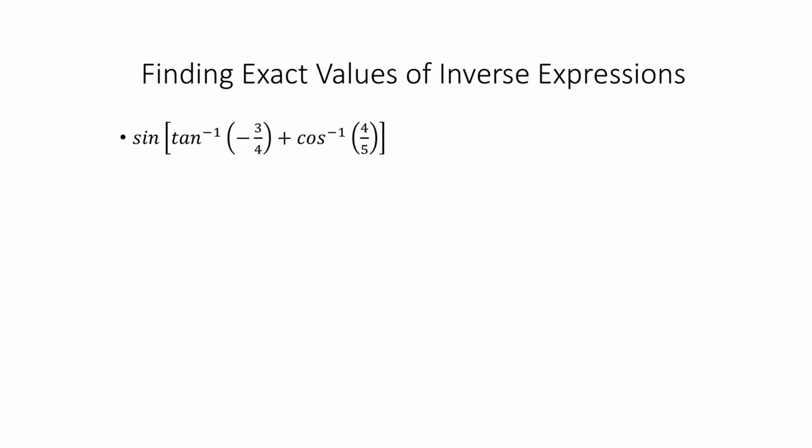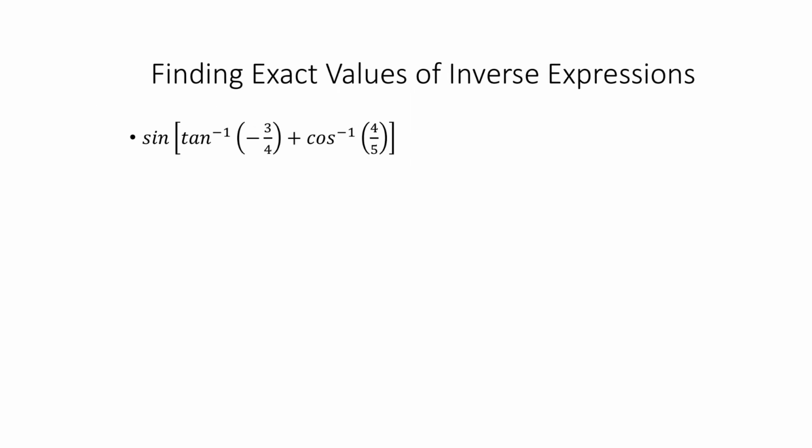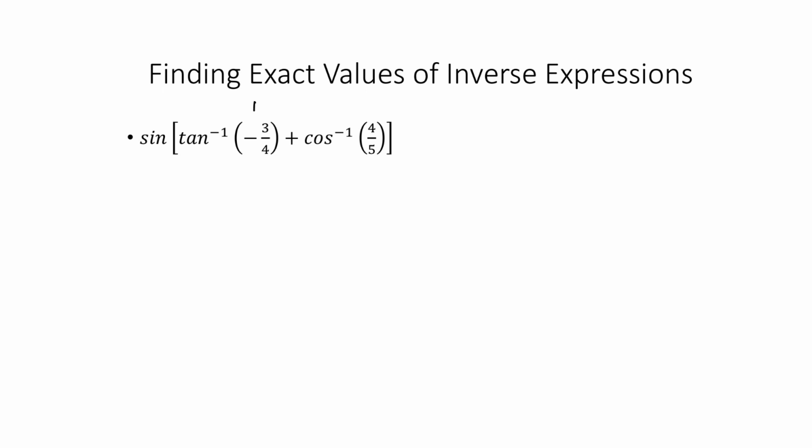Okay, so given that review of the information, just reminding us what our restrictions are, as we approach these, we want to think of each of these inverse functions as representing different angles, the results of them. That may not always be the case. Sometimes they might turn out to be the same angle, but we don't know. So we're just going to assume they're different, and if they work out to be the same, then they'll be the same.